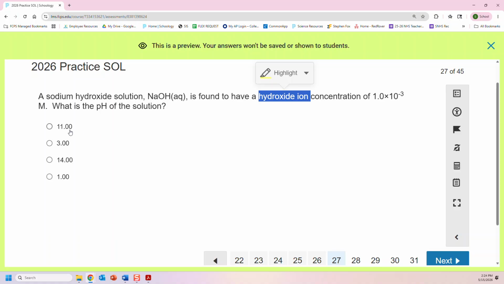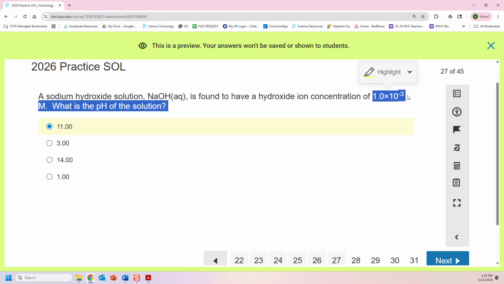And so hopefully we can eliminate a pH of 3 and a pH of 1, because that would be acidic. So it's got to be either 14 or 11. Remember, we take the negative log of the molarity of hydroxide that was given to us. The negative log of this is the pOH, right? It's hydronium, H3O+ or H+, that the negative log of that molarity gives you the pH. So this number, the negative log of this, gives us the pOH, and then 14 minus.